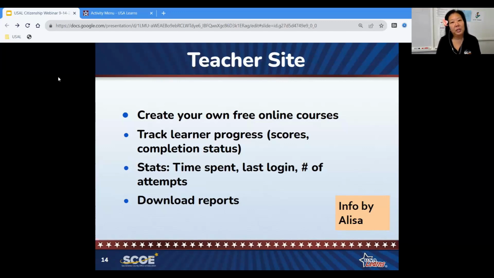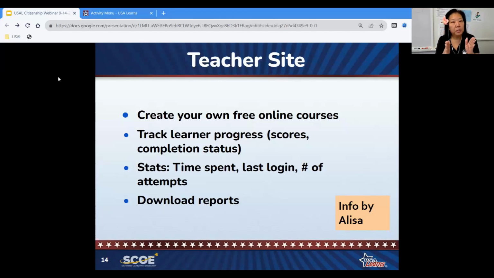And so when a teacher creates an account on the teacher site, they also have the opportunity to create a classroom. And within the classroom, they'll get a code. This is the code that you would give your students to use when they register and sign in and enroll in my teacher's class. That's what it says on the student site. There's a little bar at the top. It says enroll in my teacher's class. They type in the code, and instantly the teacher can see who has enrolled in their class.